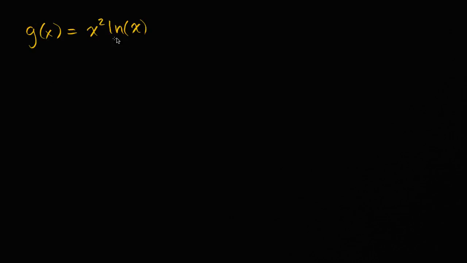So the first thing I like to think about is, well, what's the domain for which g is actually defined? And we know that in the natural log of x, the input into natural log has to be greater than 0. So the domain is all real numbers greater than 0. So x has to be greater than 0. Natural log of 0 is not defined. There is no power that you could take e to, to get to 0, and natural log of negative numbers is not defined.